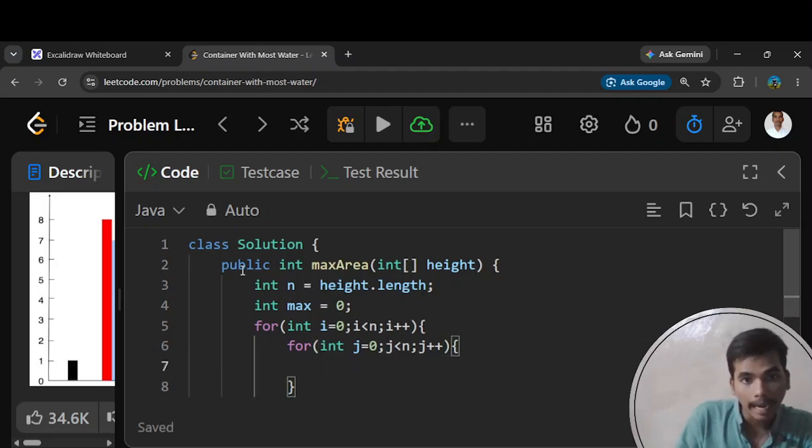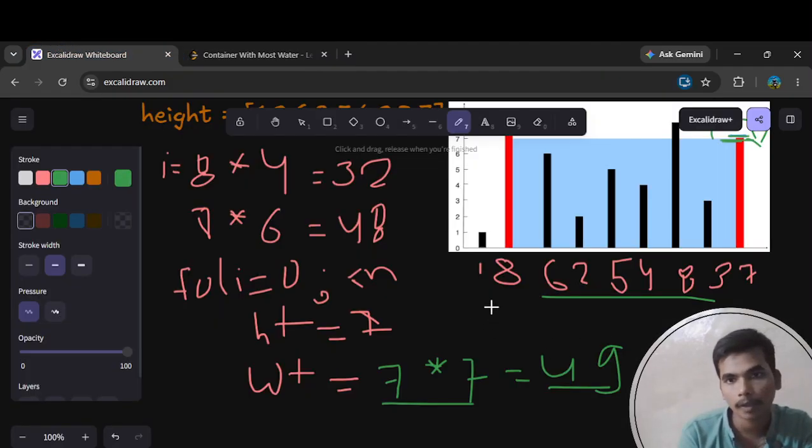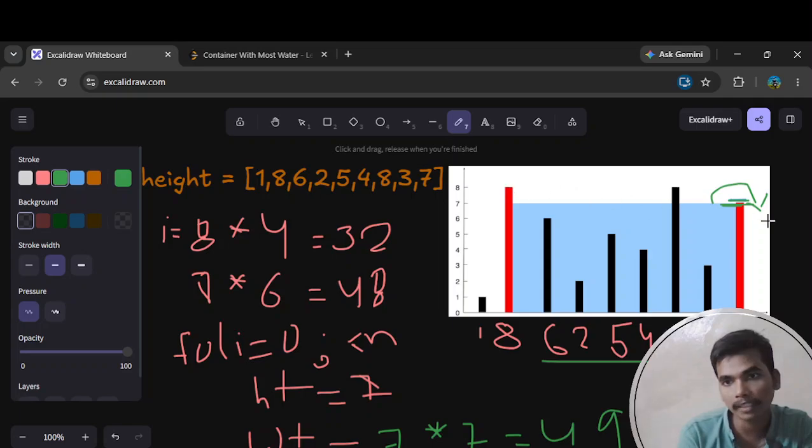Okay, and now we are going to initialize the height. So for height I initialize ht. Then how do we find our height? We see here, we compare which one has the maximum height.